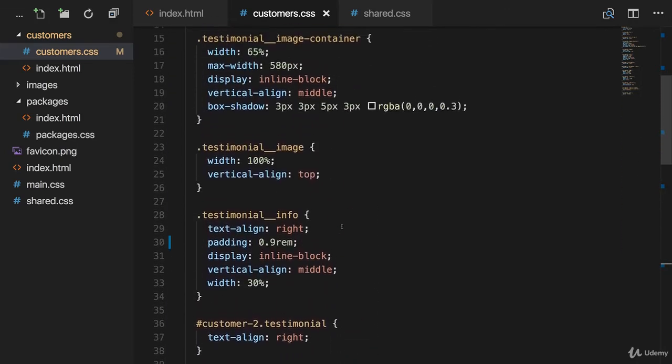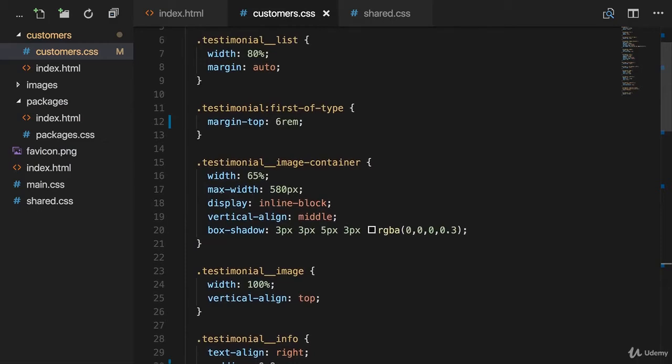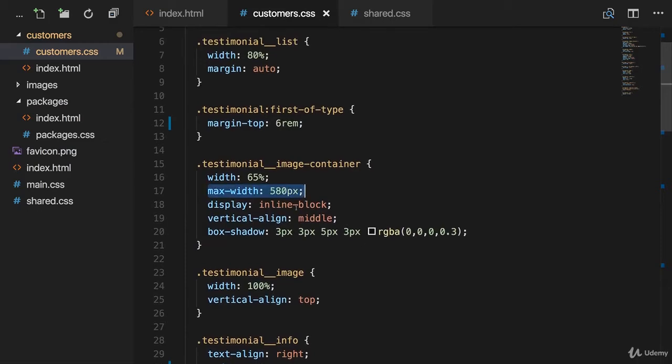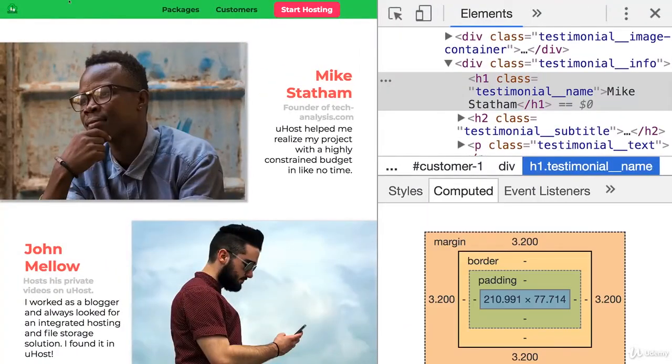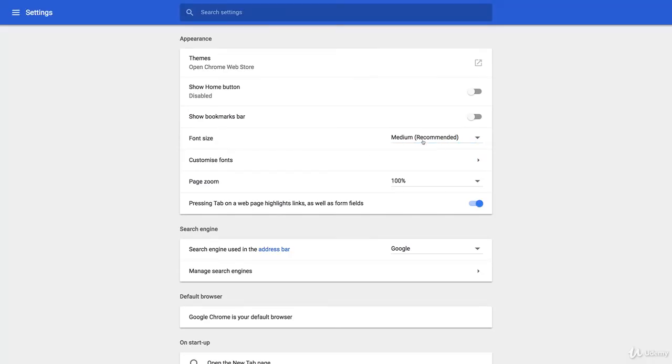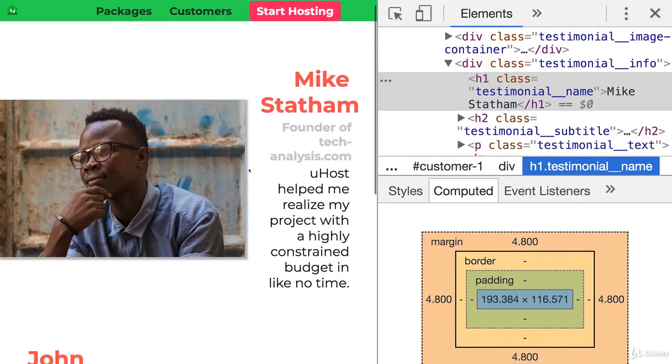With that, our CSS file is a lot more dynamic now. I talked about the image container where we might have to come back in the responsive part. But generally, if I reload the page now and change the font size to very large, let's see. We can see it's indeed large.